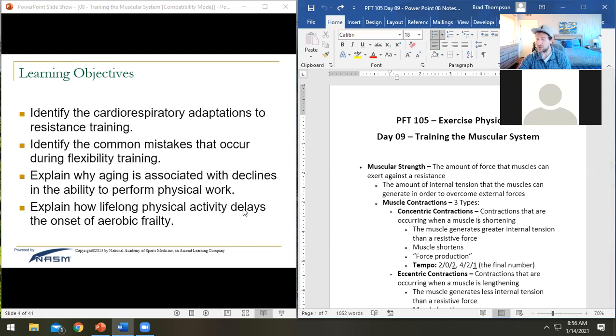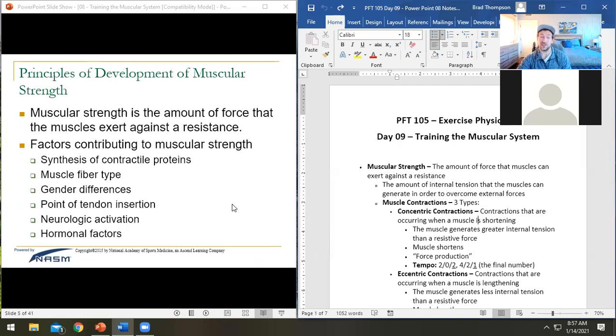We'll also talk a little bit about muscle soreness and where that comes from, and any of the cardiorespiratory adaptations that do actually happen during muscular adaptations. And then we're going to kick everything off at the very end of this lesson by talking about one of the most important parts of strength training, which is the flexibility portion, and how important it is to make sure that we maintain our flexibility. So we will talk about the different types of stretches and how those stretches will interact here at the end.